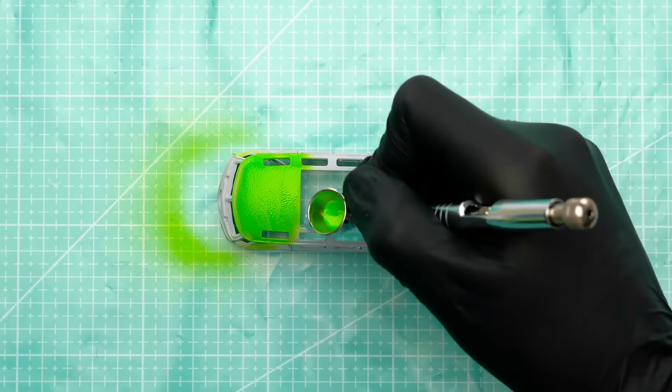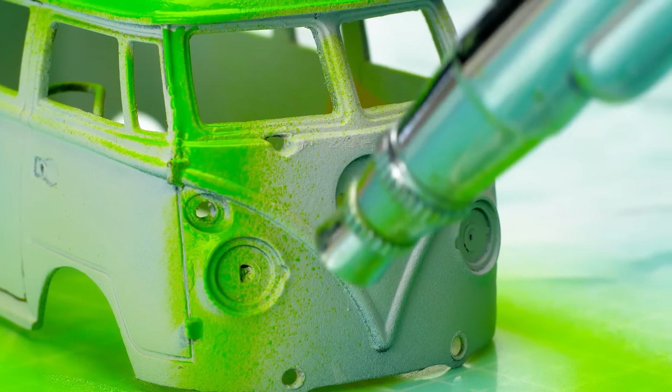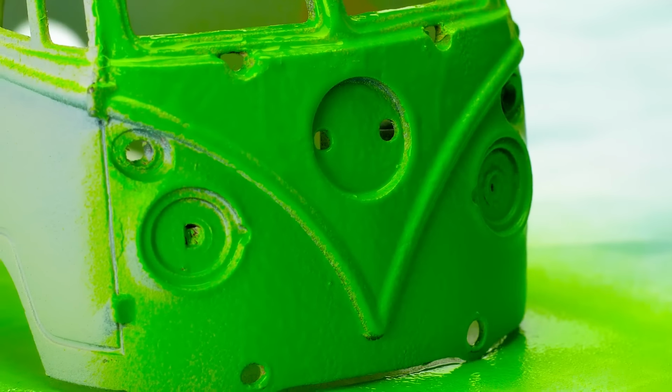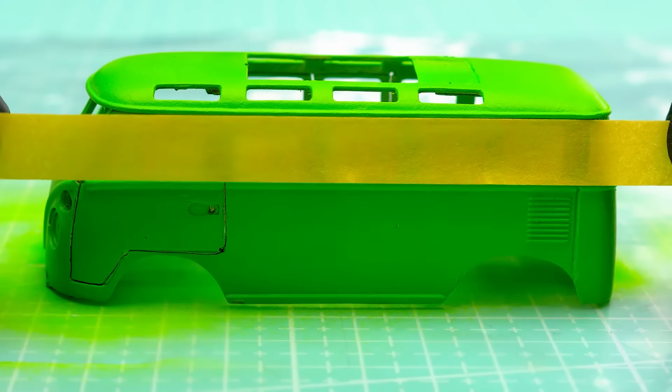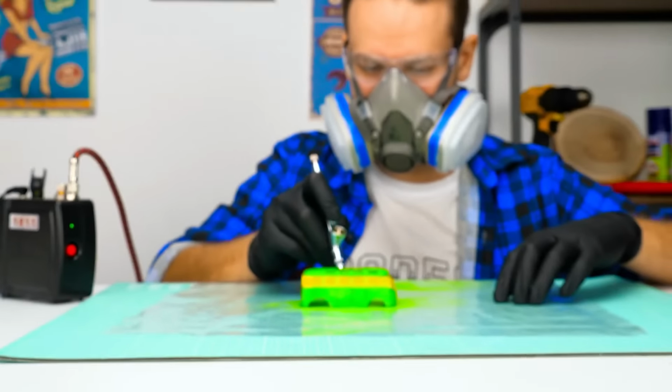Green paint? Good. A white car just screams ambulance. Now it's going from Herbie to the mystery machine. It just needs some flowers on it. Time to keep those windows nice and secure. Who knew there were so many shades of green? Huh, psychedelic, man.